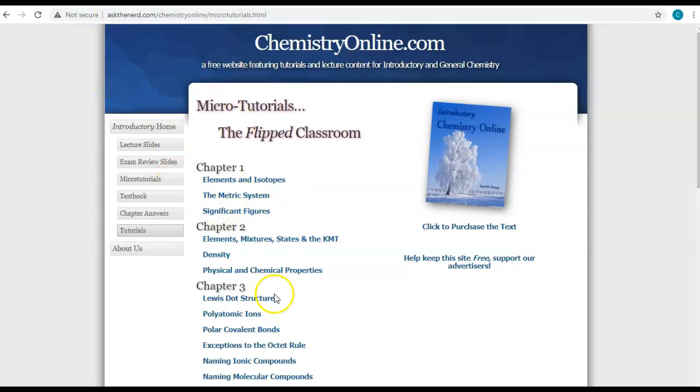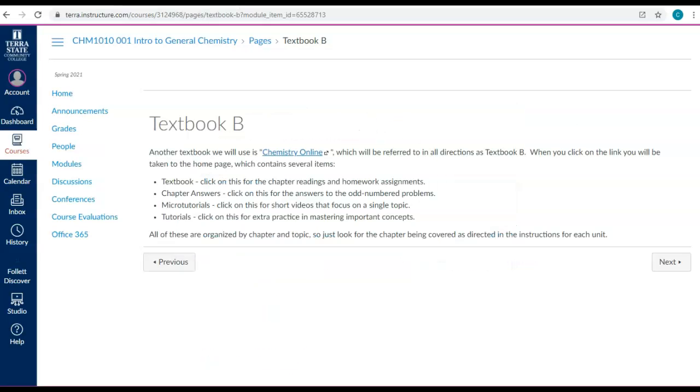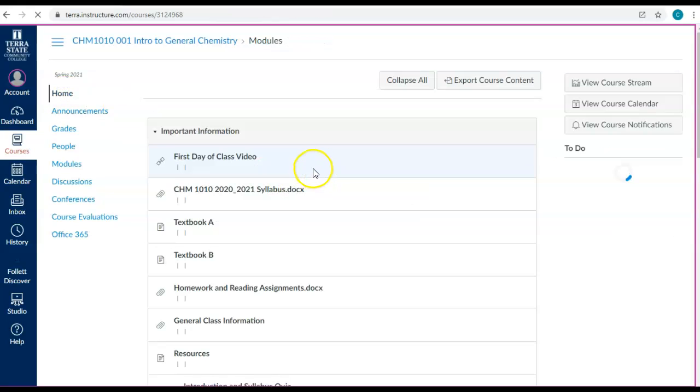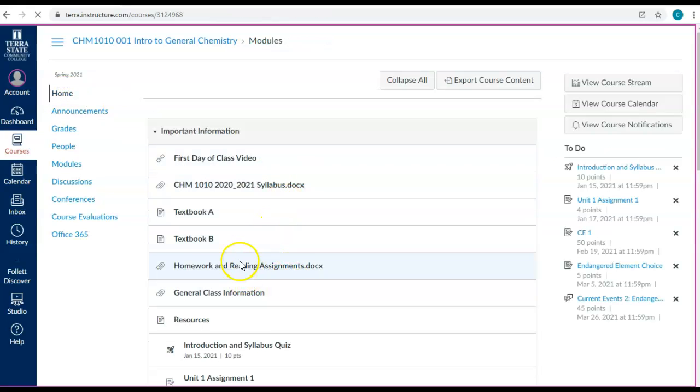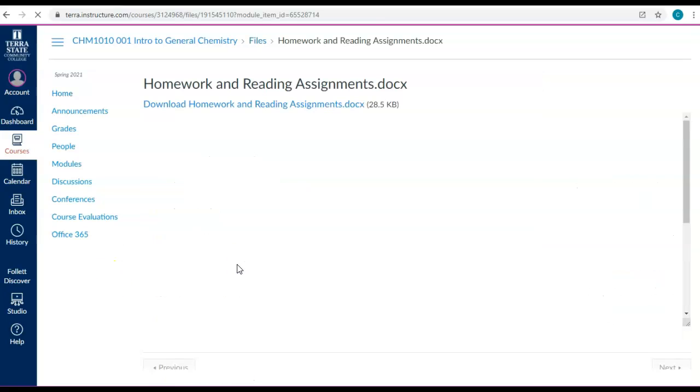So this is a good book. We used to use this one, but students complained about the text size. So now we use 2 books. So again, do not forget as we're going through the semester that we do have books for this class. Now if you want to follow along in the books, these are the homework and reading assignments for the class.